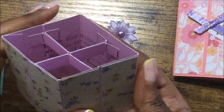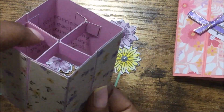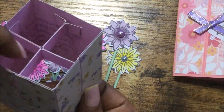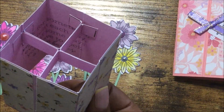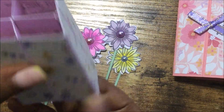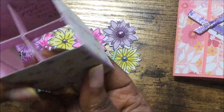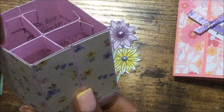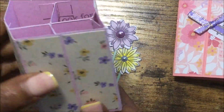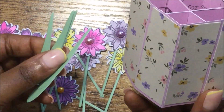So what I do is I start from this part here. I attach two on both sides. I attach two on the opposite side. So you attach it on this side and you're going to attach it on the opposite side. And then the remaining flowers will go around the perimeter of the vase and that will fill in any gaps. And the greenery also will fill in any spaces you have.